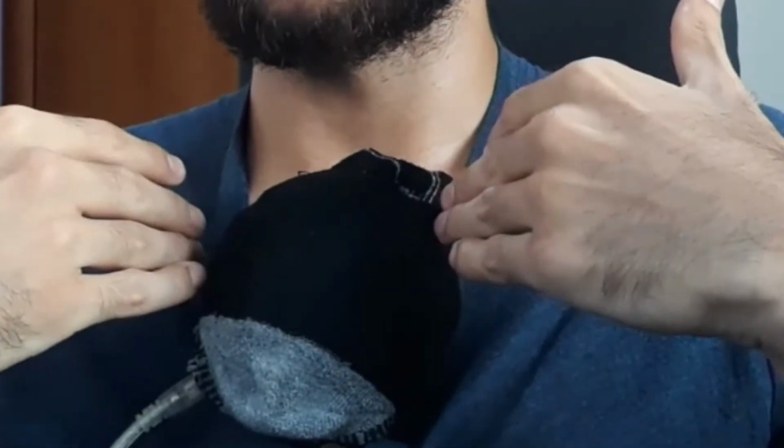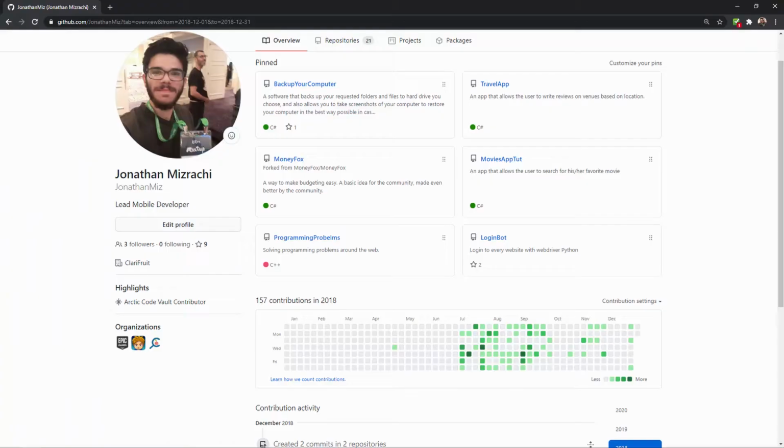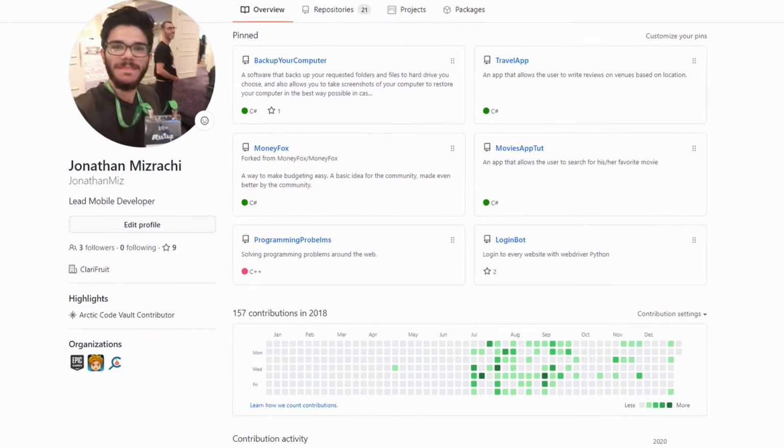And you might ask yourself, why should I listen to someone who talks to a sock with a microphone? Yeah, you couldn't find a way to put it anywhere, so this is the way to do it. But I'm working at a startup and I can show you how to do it. I contributed a few times to open source projects, and I can honestly tell you that without knowing all these commands and how they are really used in the industry, I wouldn't know how to use them myself. And all these commands that I'm going to show you, I'm using on a daily basis. These are your bread and butter if you want to be a software developer.